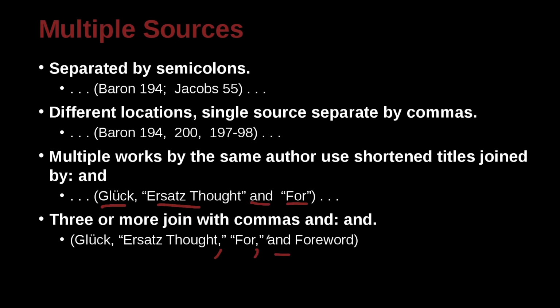Now, in this case, these are chapter names. So this is chapter. How do I know it's a chapter? Because it's inside quotation marks. It's part of something bigger. And then forward is actually the forward to the whole book. I think that should be in quotation marks actually too. I think that's wrong. I should have had that in quotation marks because they're part of the whole book. Okay, but you get the point here. Comma, comma, and.